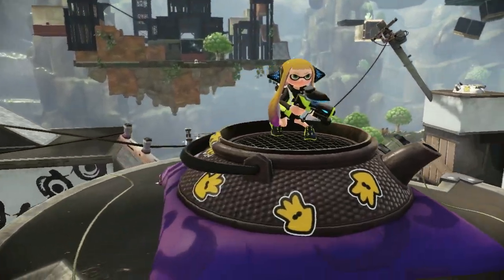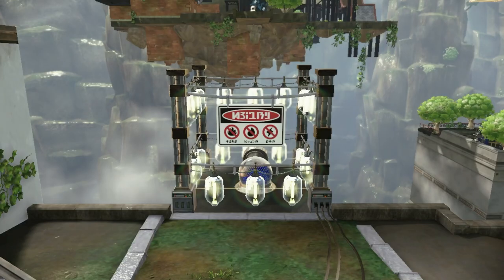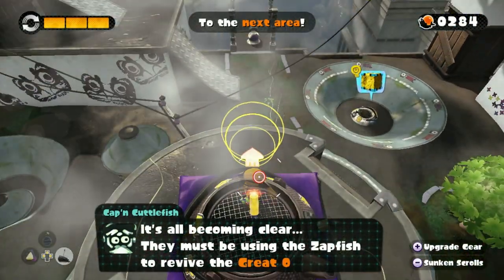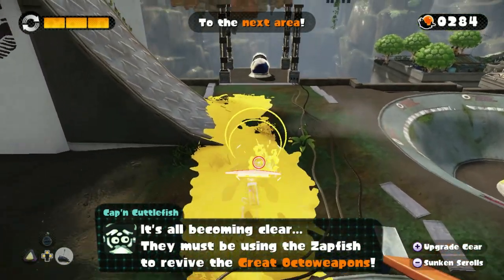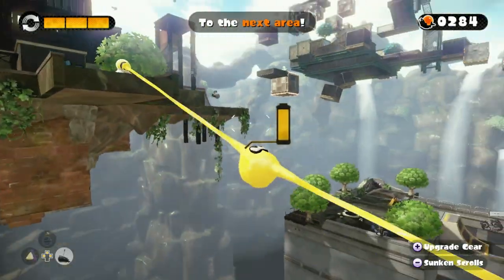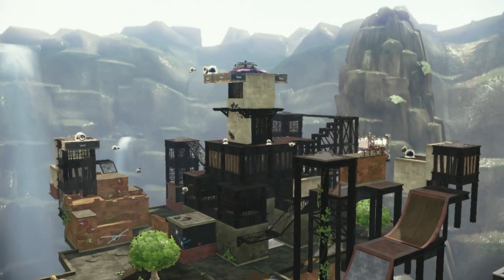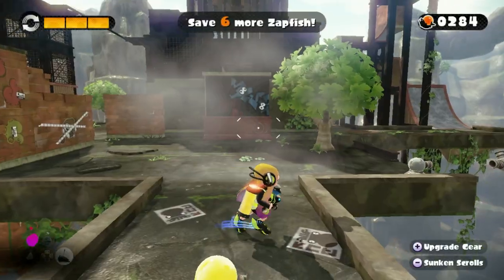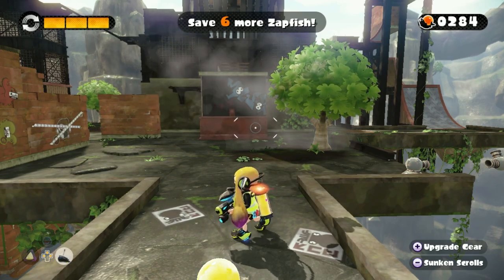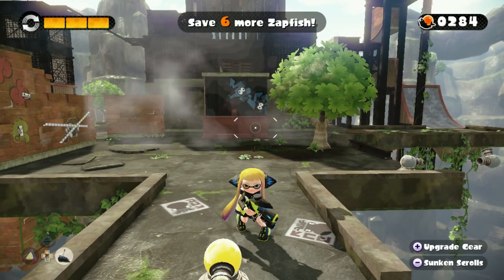Anyway, we cause another power surge, and we get to move on to the next area. Stop becoming clear. They must be using the Zephyrs to revive the great Octo weapon. And here we are, another area. However, I don't know about you. Well, we already cleared one area. I don't think there's enough time to clear another level, considering the time. So I think I'm just going to end the episode off here. Let's just have Agent 3 looking at us.